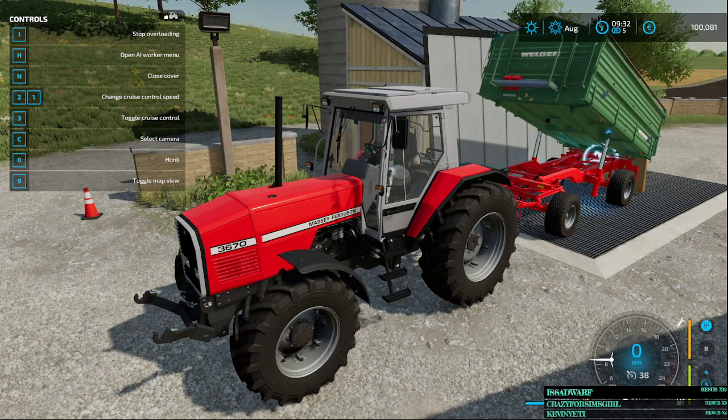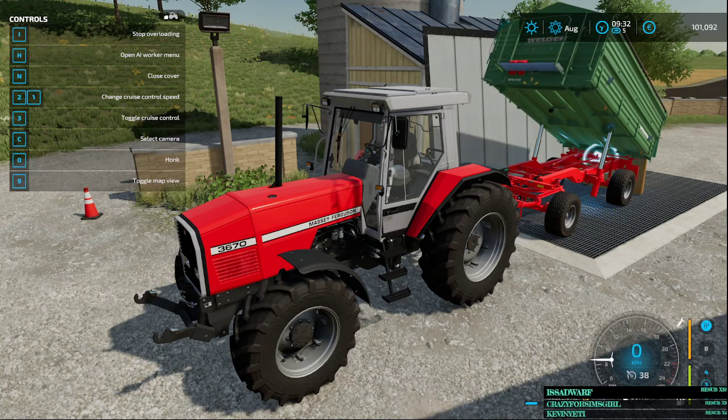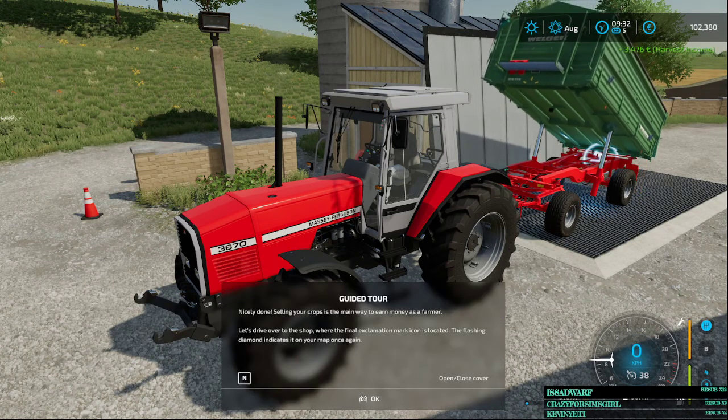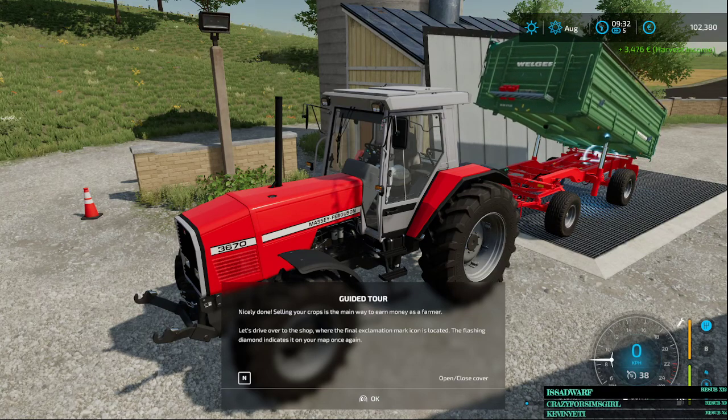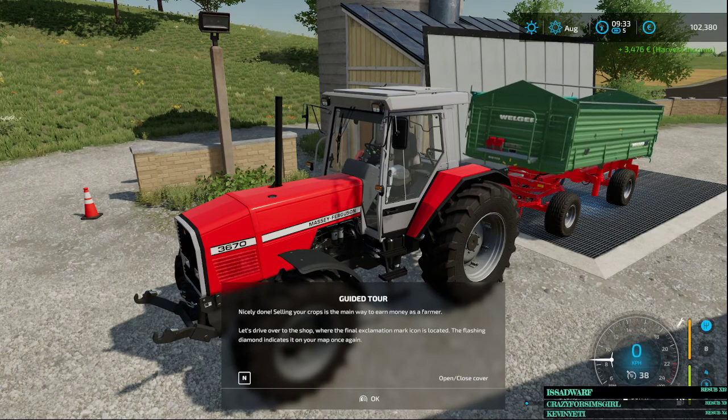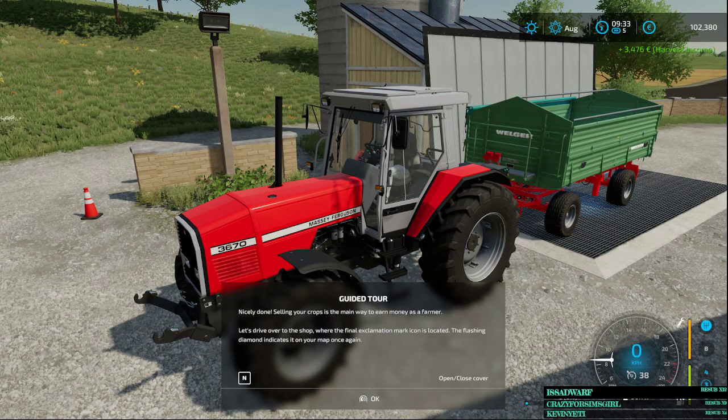Oh, there goes our money. Up we go. 3,400 monies. Nicely done. Selling your crops is the main way to earn money as a farmer. Let's drive over to the shop where the final exclamation mark icon is located. The flashing diamond indicates on your map once again.